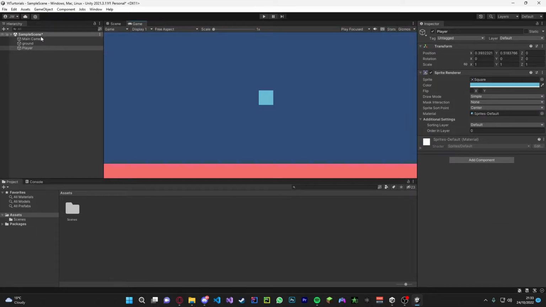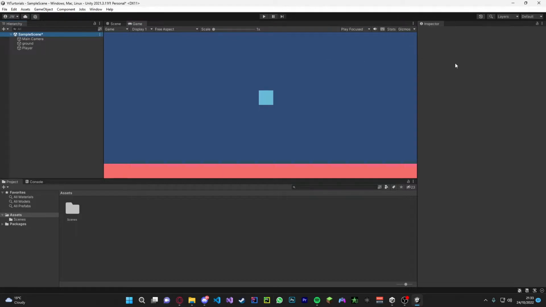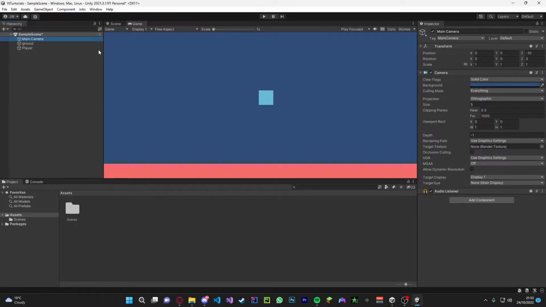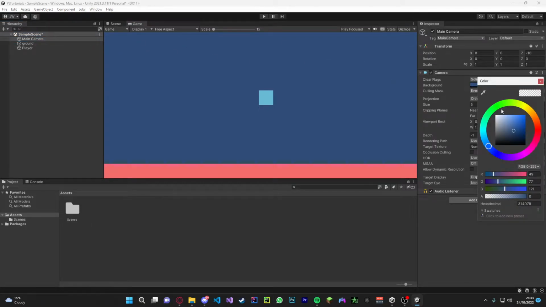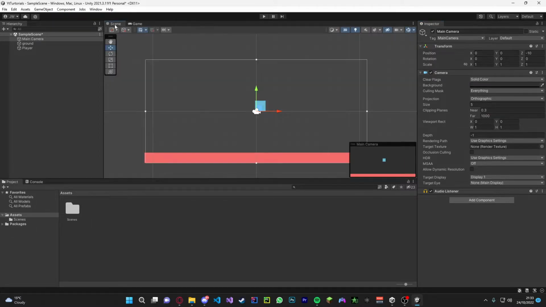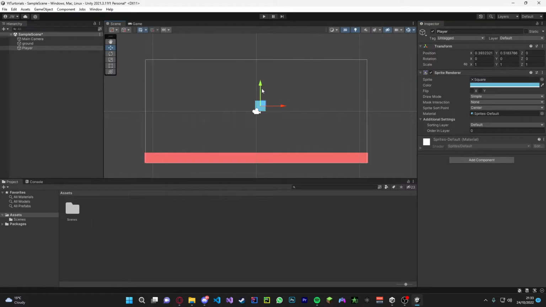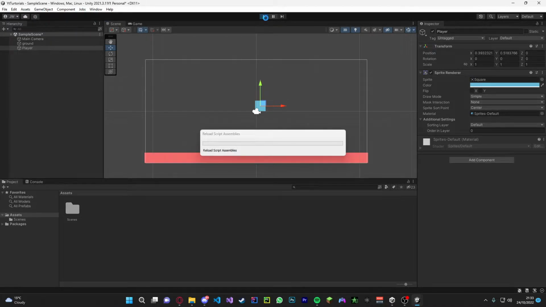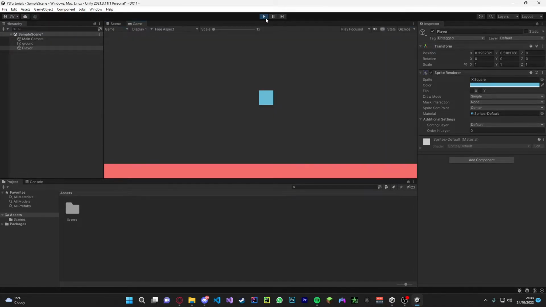The background is a little bit off, so we're just going to change the background to something. To change the background, just go to main camera and change this to anything you want. I just changed the background to a dark grey, so it looks nice and cool, like it's dark themed. Now, once you have done that, we have got the player here. So if we play it right now, nothing is going to happen. You're just going to have two things standing there.